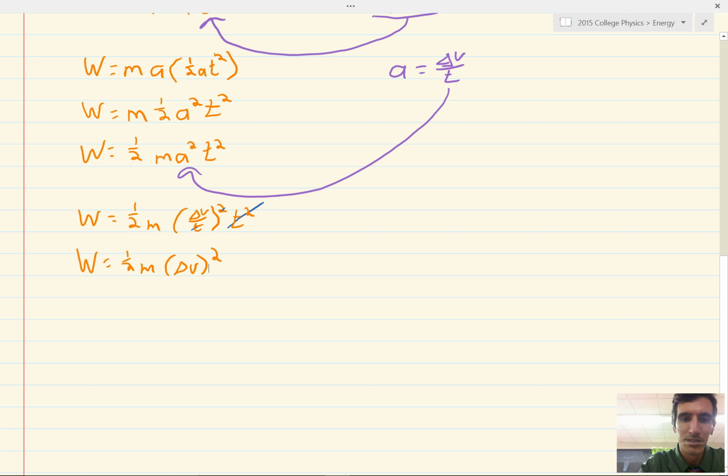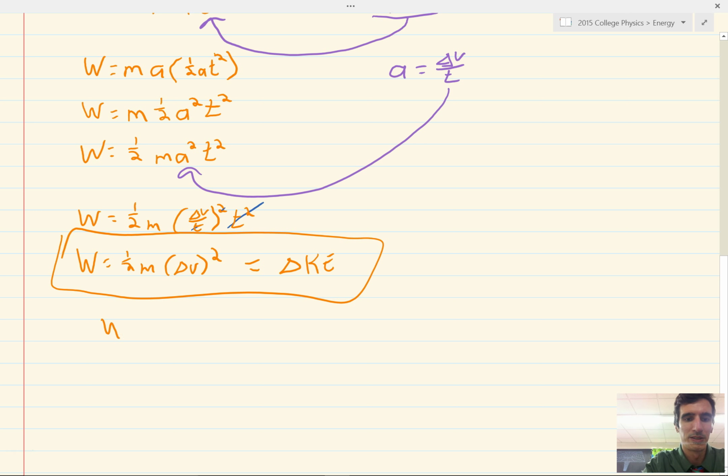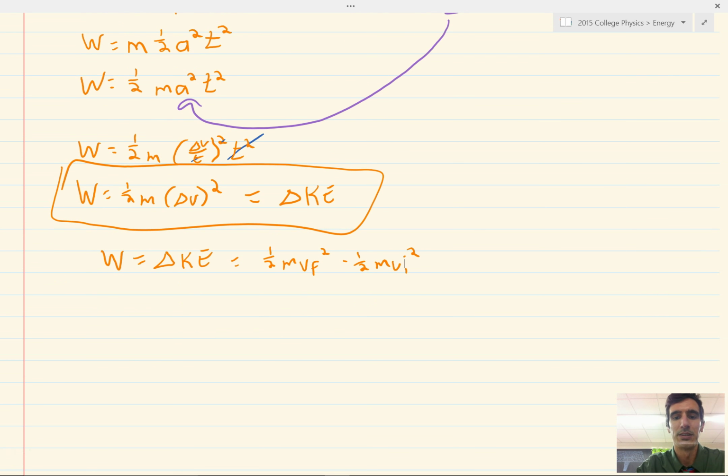So work is equal to the change in kinetic energy. So we'll expand it into one formula. Work equals delta KE. Change in velocity is final minus initial. So if we expand this, it's 1/2 m v_f squared minus 1/2 m v_i squared. So we have to make sure to square our v's when we're doing this formula. That's the most common error. And we're not squaring the entire thing, just our velocities.